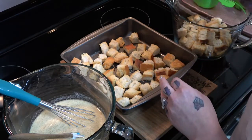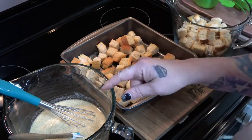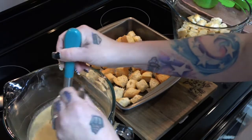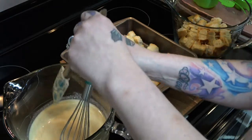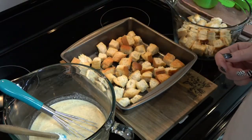There. So, we're going to do the half, and then we're going to do half of this. I'm just going to give it a good mix, and then we're going to repeat that. So once we do half of the liquid, the rest of the bread, and the rest of the liquid, I'll be back when that's done.